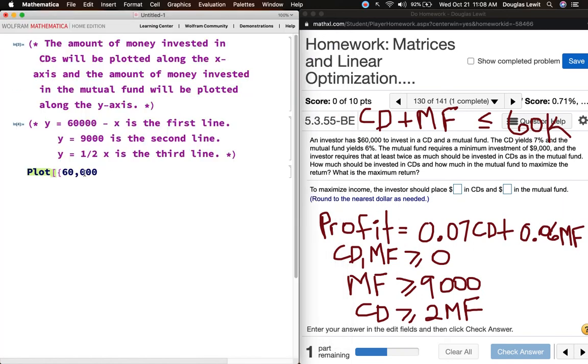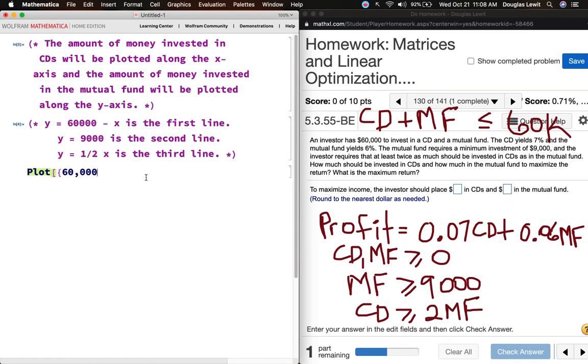60,000. Now, by the way, I didn't type a comma here. Mathematica included this comma for me because of how I formatted my copy of the software. Let me make this very clear. I did not type this comma. That comma was automatically included by Mathematica because of my individual settings for the software. If you don't see the comma there, then don't worry about it.